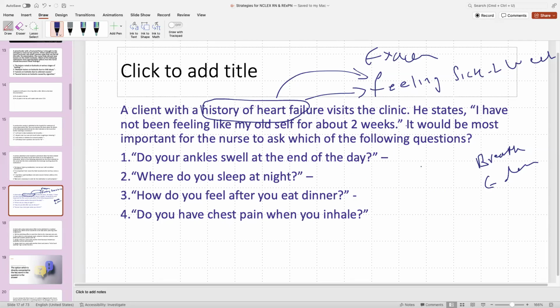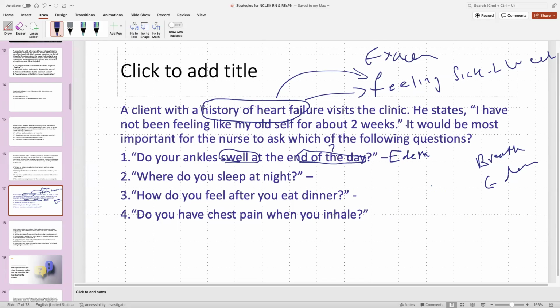Okay, actually, ankle swelling is a sign, but is it just the end of the day? A question mark is there, or is it just generally throughout the day? We don't know. Let's say if you don't know, let's assign it to edema problem. Okay, it could be, we can connect that to heart failure. Go to the next one.